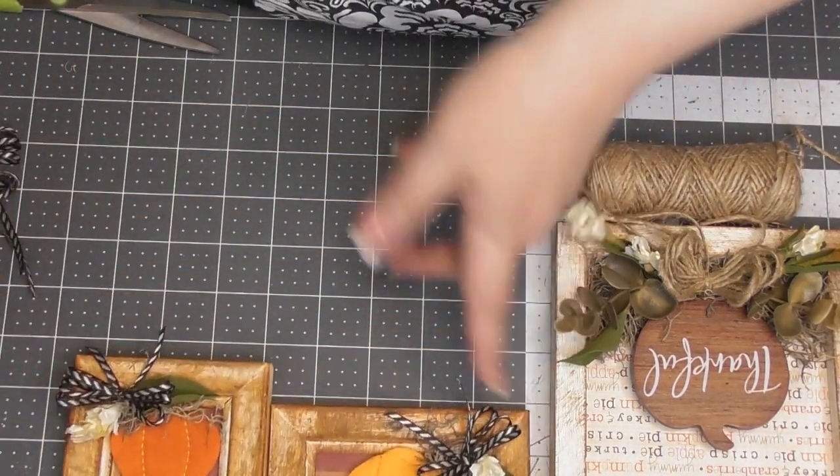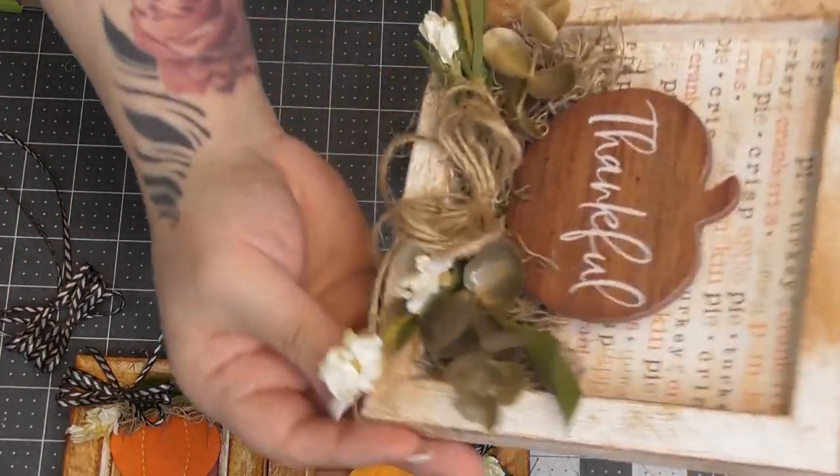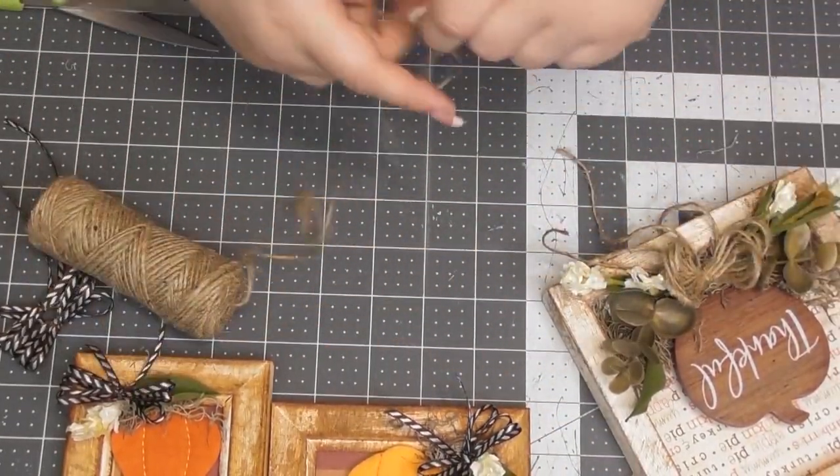My finger bows in the beginning were horrid. Trust me, they were horrid. I've been practicing and I still need practice. So now this one, we'll do this again too, just because we're here, might as well. A little bit more close up.